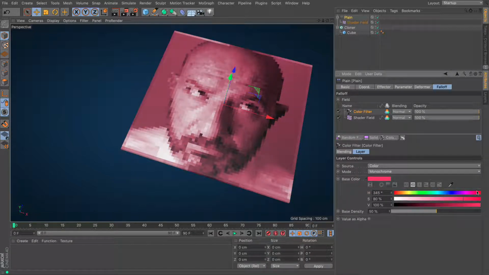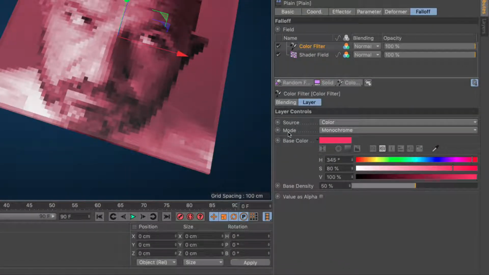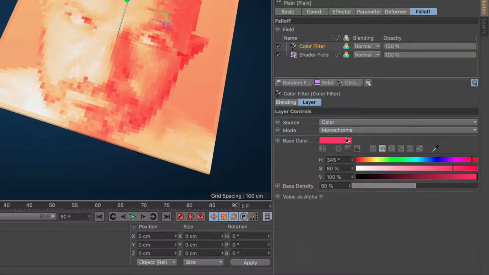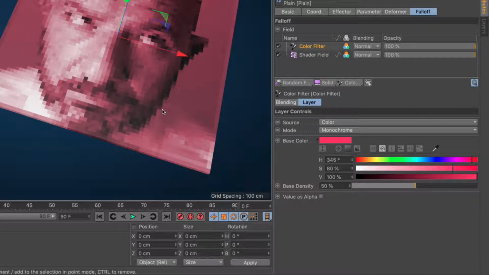And the color filter, all that it does is provide us with a simplified way to create either a monochrome image or a duotone image. Now, for the monochrome, the simple rule is that where we have about 50% lightness, we get 100% of this color. Below that, we get an addition of black, and above that, we go towards white. So we create these nice little monochrome effects between a color and a mix of black and white. And I don't know how you're going to use that, but you're the artist, you will know better.